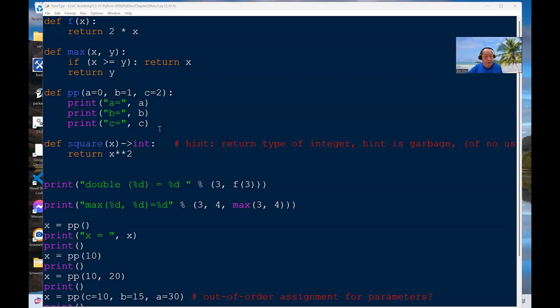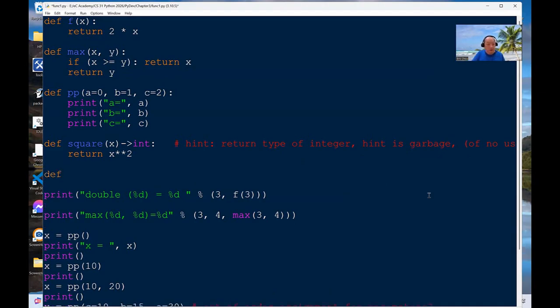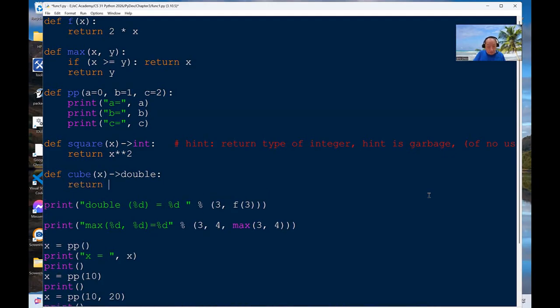I'm building up the program one by one, step by step. Let's see what else you need to learn. Okay, next one. This one, let's define cube. So here I'm going to write double, but it's of no use. There's no double type in Python.